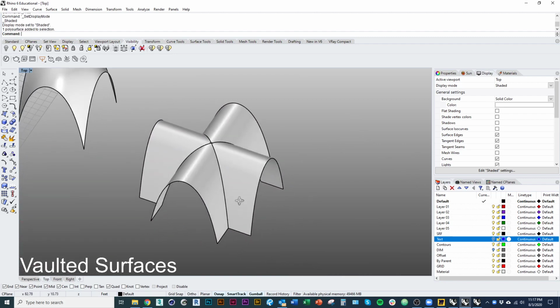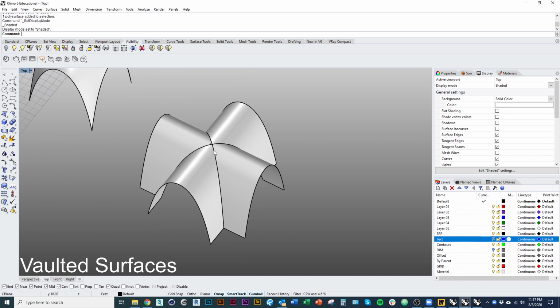Okay, so what I could do if I wanted to blend the surfaces into each other is use a command called fillet edge. If I take the edges of any joined polysurface, which is what this is, multiple surfaces joined along the seams, I'll click on those edges that are joined in between the surfaces, and I can set a radius. So fillet, remember, will make a kind of arch between two faces. So I'll set a radius there.